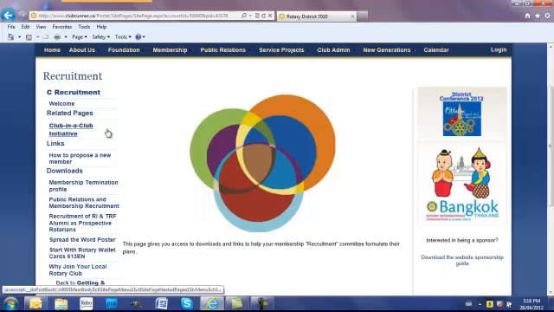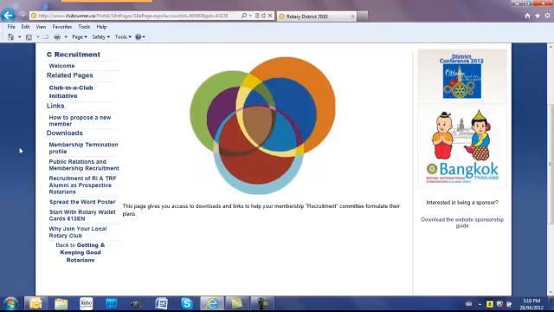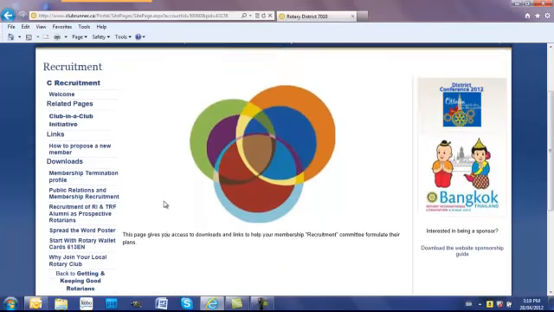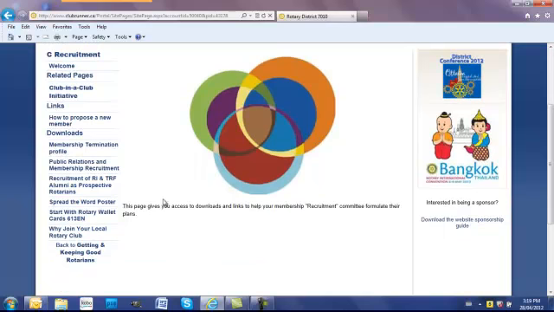Because you go out and try to recruit as many members as you can, as if you would be starting a new club. And how to promote your member, that's the form that everybody needs to fill out to bring in your members. And so there's all the information, resources that you need to help you in your recruitment strategies.